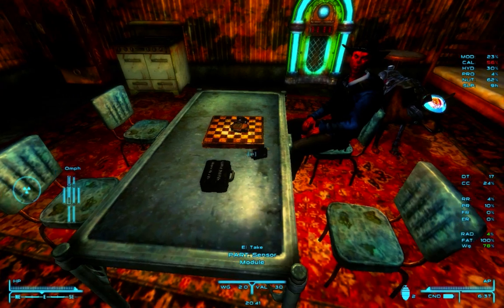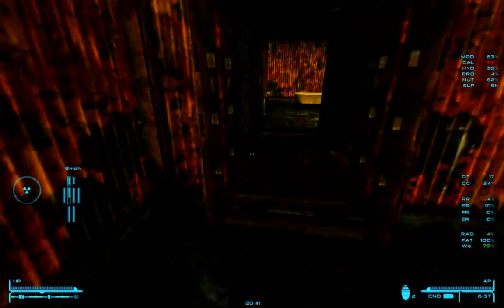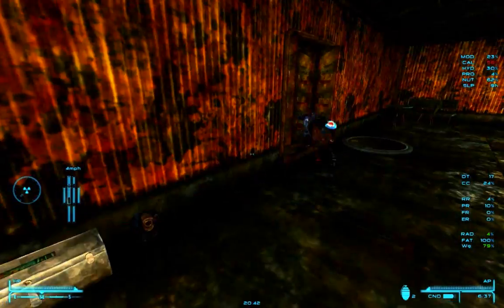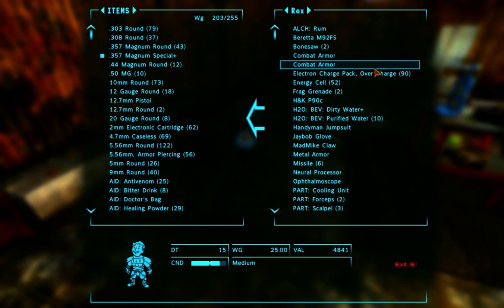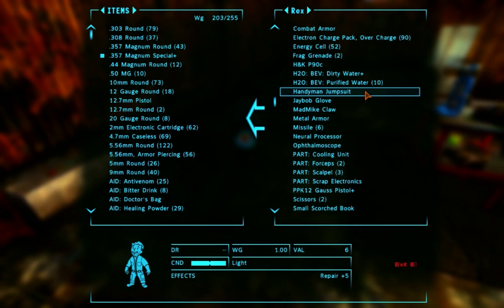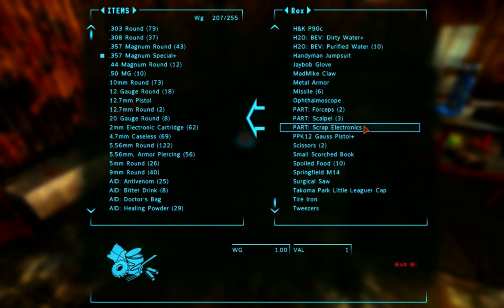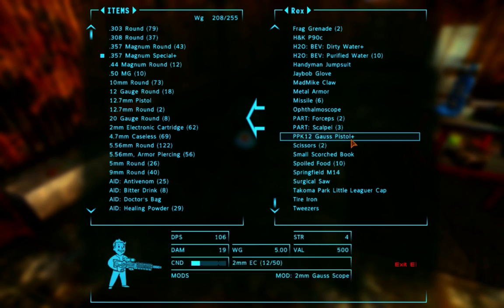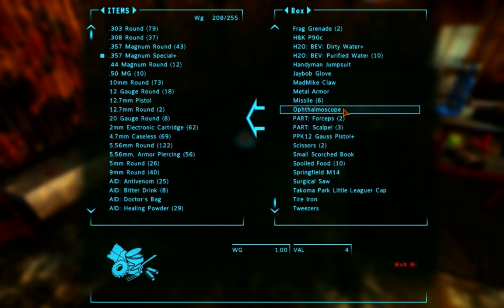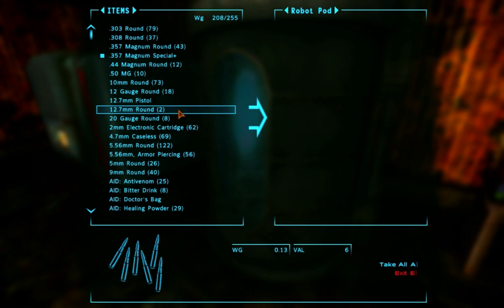So we got here various weapon parts, a neural processor. I'm gonna take that, the sensor module. And let's load all of the parts that I've got into the machine here. Rex, how many do you have on you? Rex is holding a lot of stuff at this point. Metal armor, no. Take the neural processor, the cooling unit. Scrap electronics I think we can put in here too. There's apparently also a trash can for all of my spoiled food. And I believe that is it. Okay, the robot assembly pod. It is currently empty.